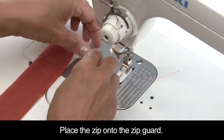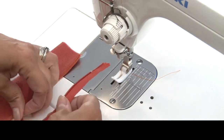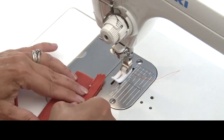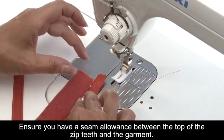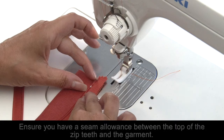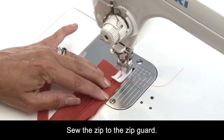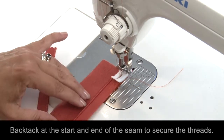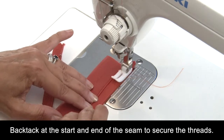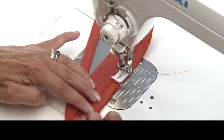Place the zip onto the zip guard. Ensure you have a seam allowance between the top of the zip teeth and the garment. Sew the zip to the zip guard. Back tack at the start and the end of the seam to secure the threads.